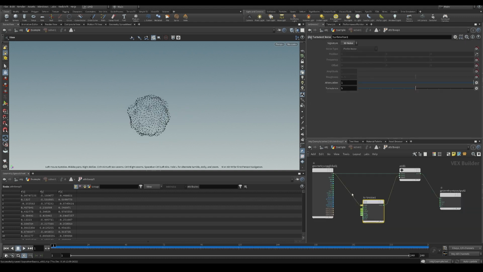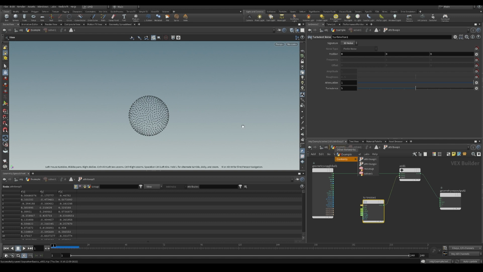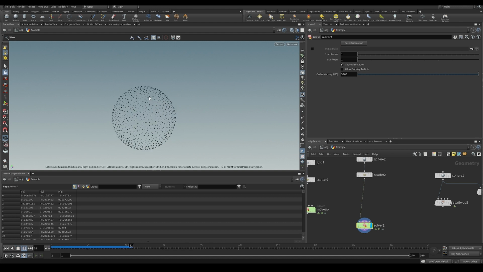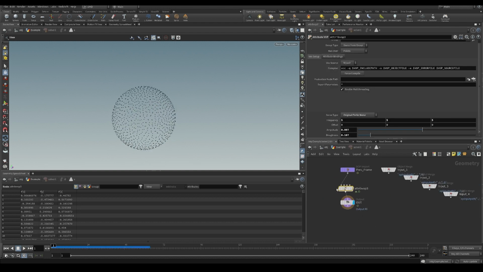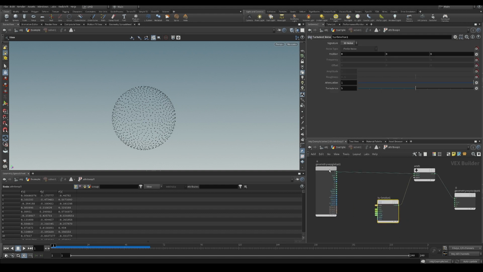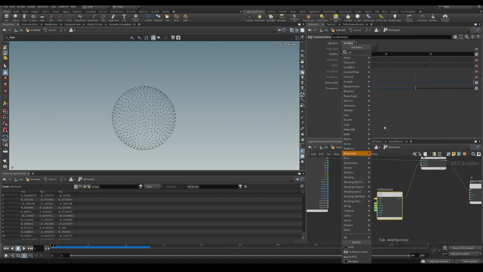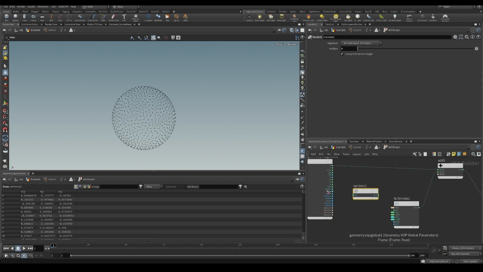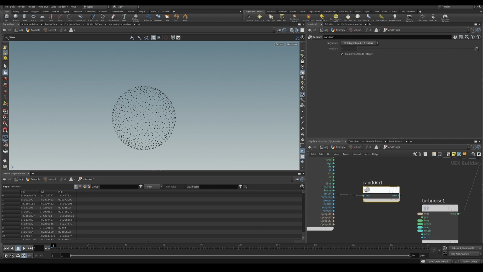I want to not do the position here, but again, then everything here is just going to, let's reset. Well, right now it's not really doing anything. So what we kind of want to do is offset, and we want to make a random value for each point number. So there we go, point number.